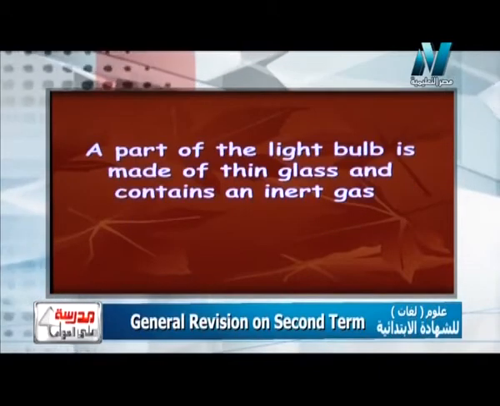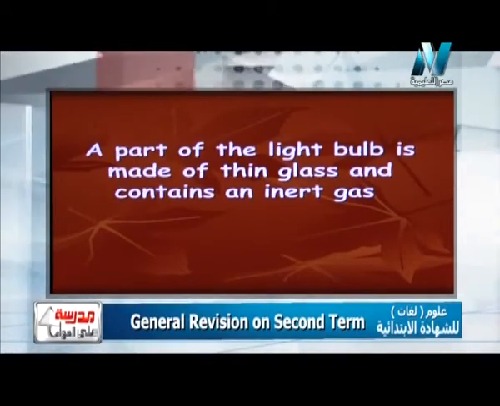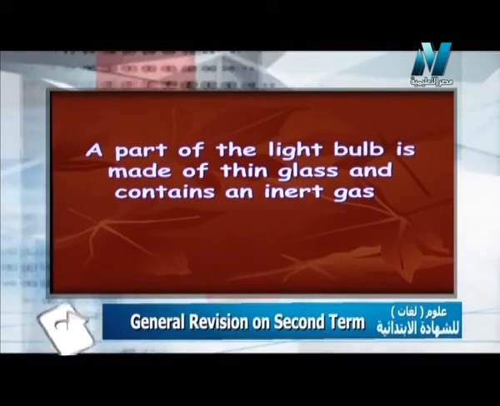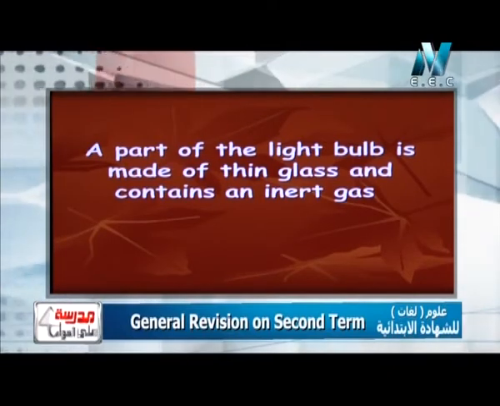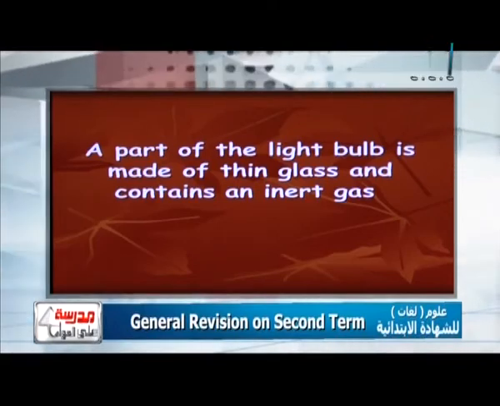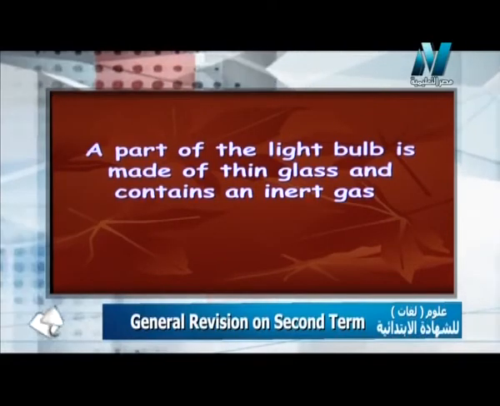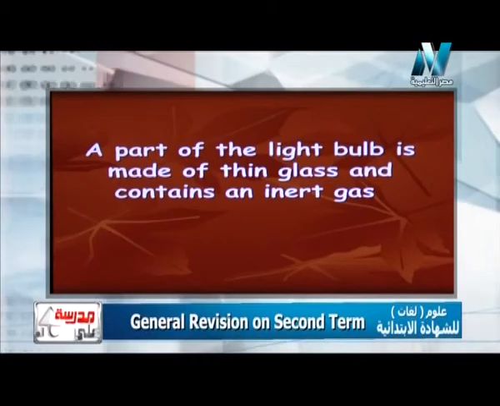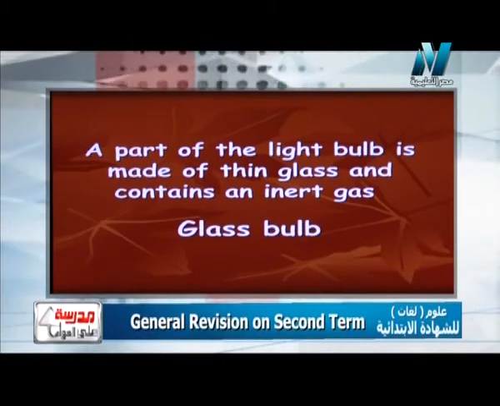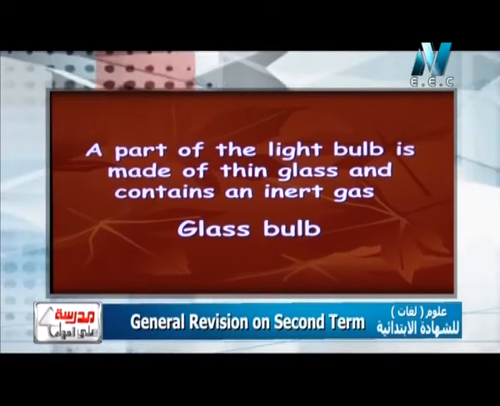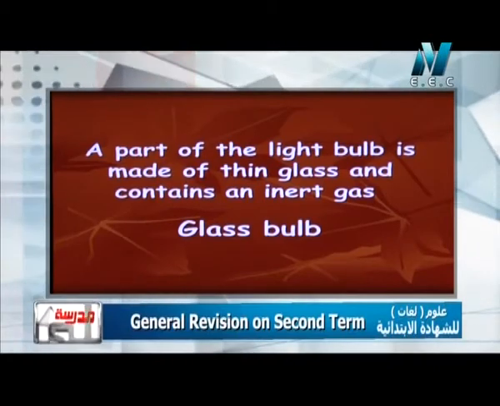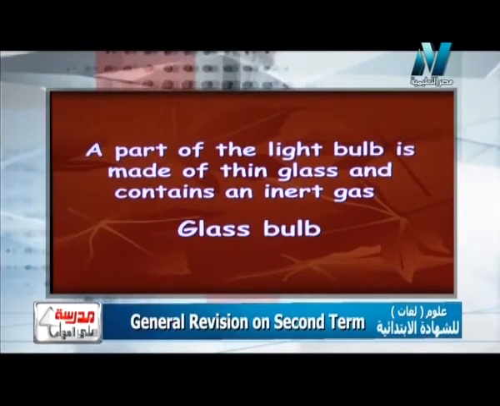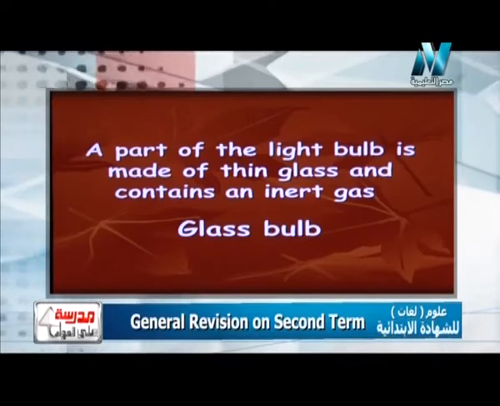Another question, a part of the light bulb is made of thin glass and contains an inert gas. Surely it will be the glass bulb. It's a part of the light bulb which is made of thin glass and contains an inert gas. Please do not be quick in your answer.